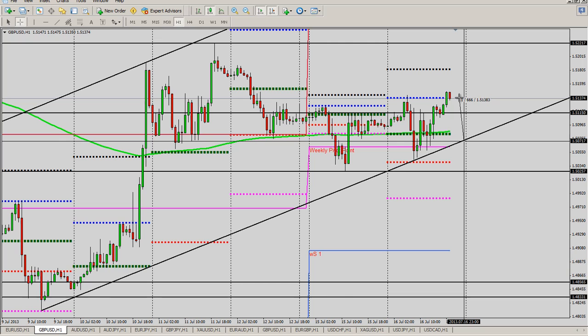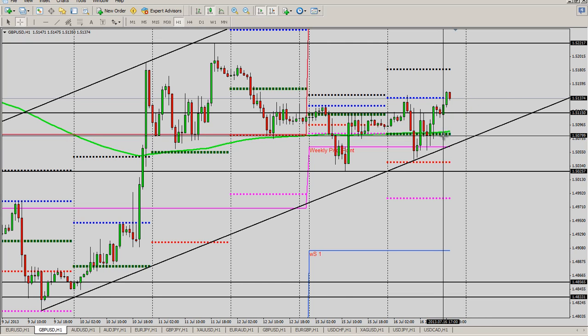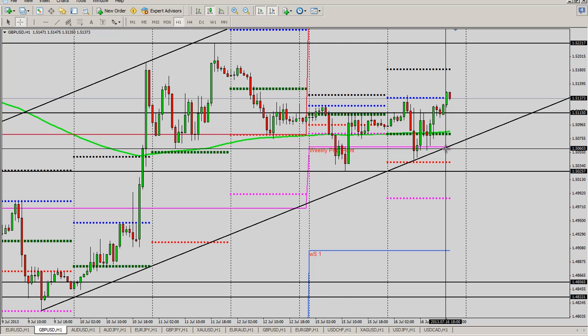Currently we're at about 151.37. If we see the pound dollar get back down into the 150.50, 150.60 area, I'll be looking at opportunities to buy against this low with 35, maybe 40 pip stops, targeting this high. So that's scenario number one, looking to buy against this low right here. I think that's going to be a nice little opportunity, and we should get one more chance at that.